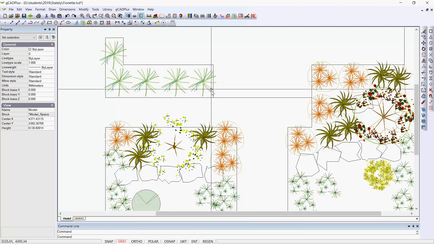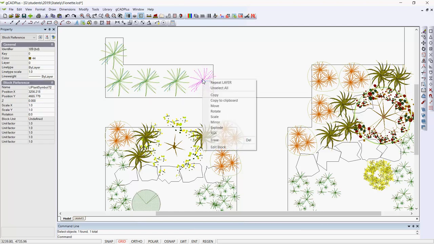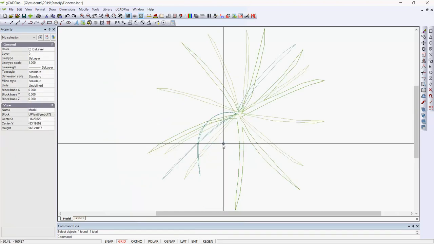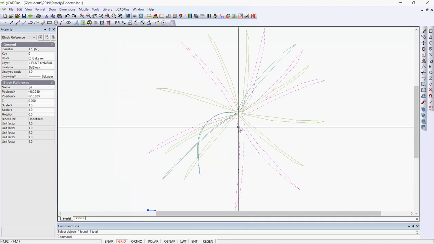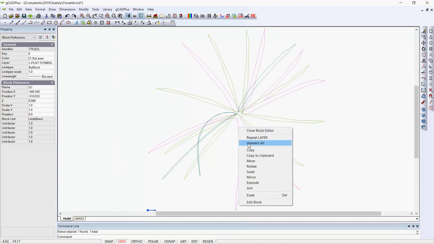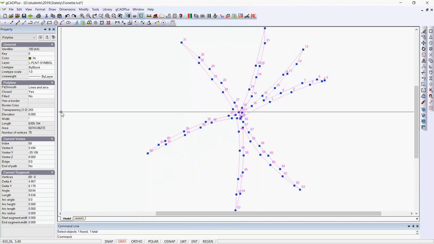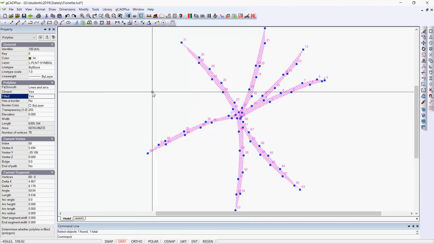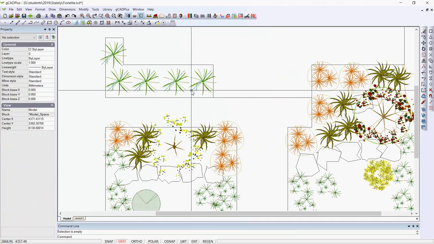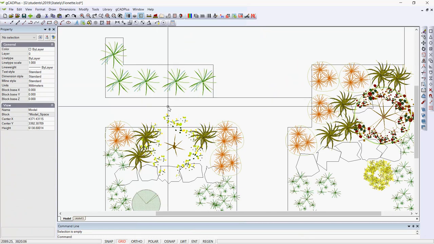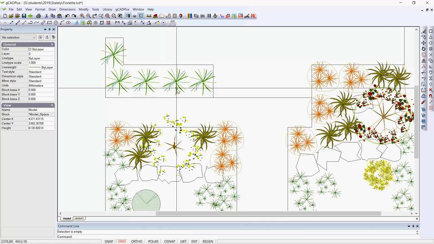Well, let's imagine that you are working on a design and you want to edit one of the existing blocks in the gCADPlus environment. I'll pick this one and edit it, and I'll apply a fill to it. Could change its color or whatever, but we've now changed that symbol. It looks a little different to the one you would find in the gCADPlus library folder. We want to use this in another drawing. How do we do that?